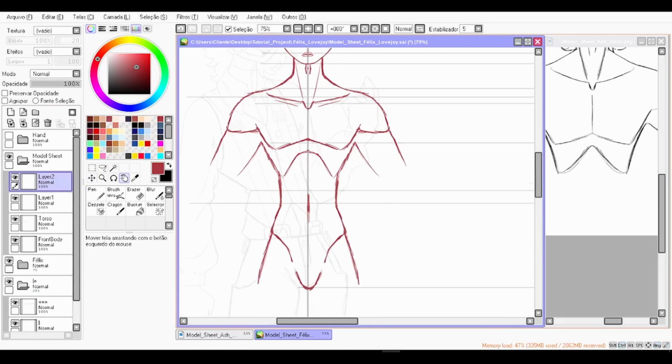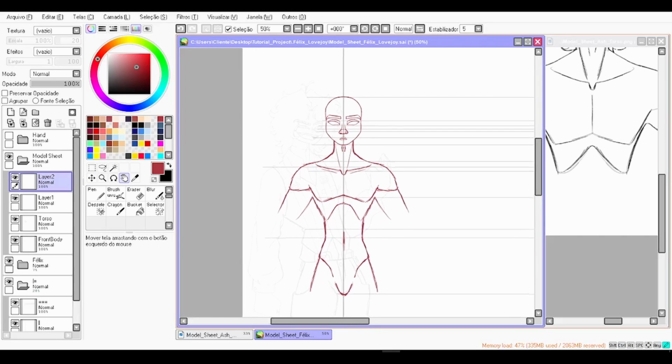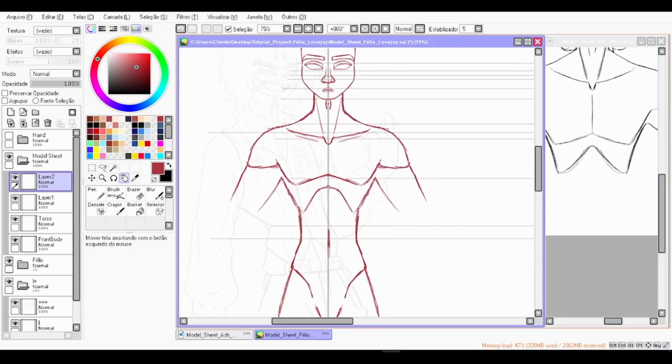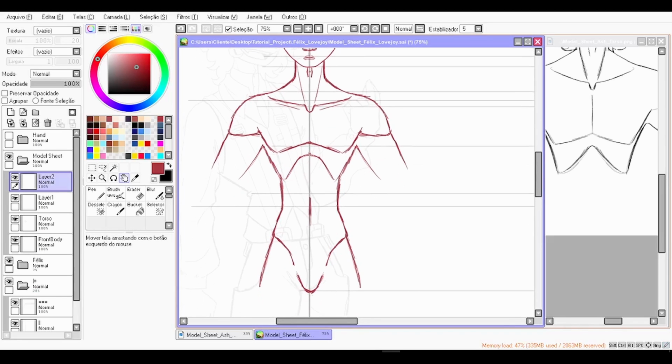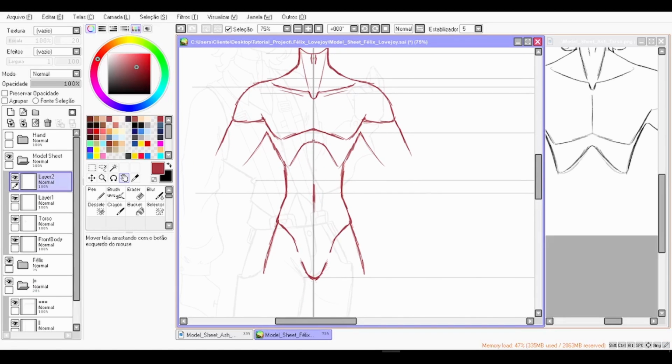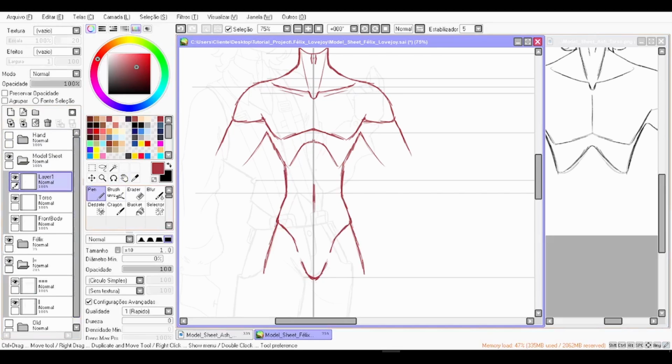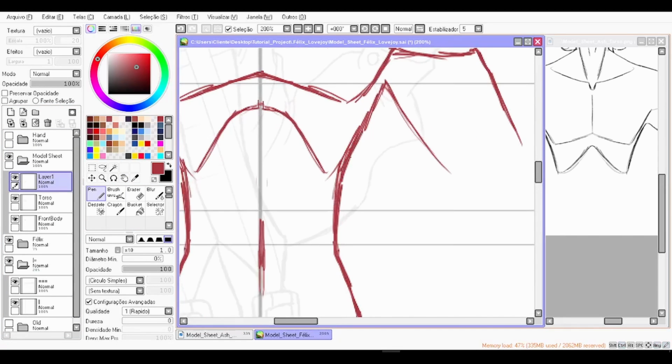Yep, it looks good. He actually looks good. He has wide shoulders as I wanted, and then he's kind of thin. Yep, this is pretty much okay. Yeah. We're gonna be cleaning this up later because this is just a sketch. So for now we can just make things a bit messy, but later we're gonna be fixing it and cleaning up.